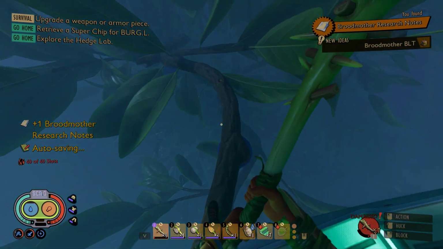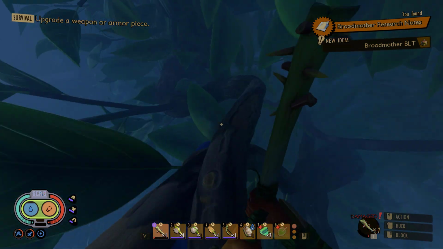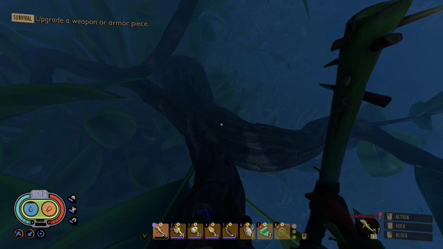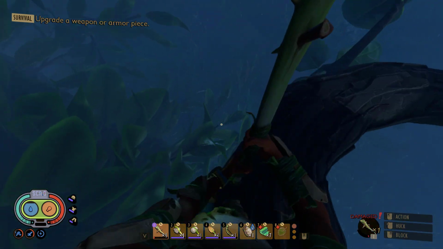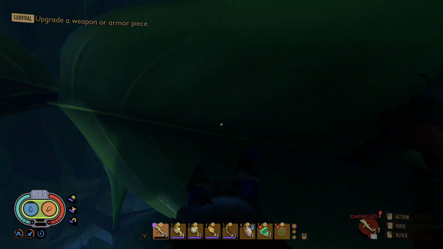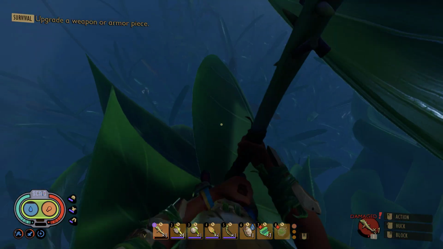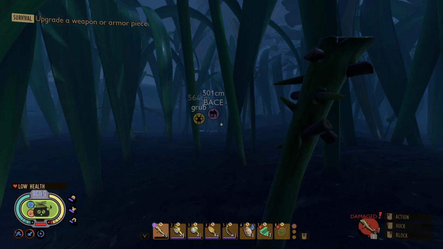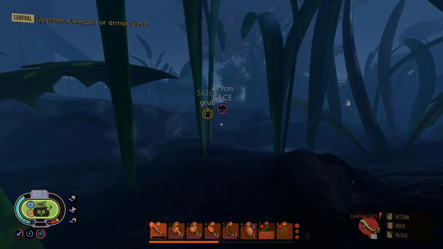That is how you get the broodmother BLT. I never figured that out. I had to look that up, because after beating the game, I never figured out how I could get to the broodmother. I knew she was a boss because of the trailers. I knew she existed, but I couldn't figure out where. Where do you get the BLT? So I had to look it up, and it was like, oh, it's right over here, dude. Hidden in the foreground where you couldn't see it.